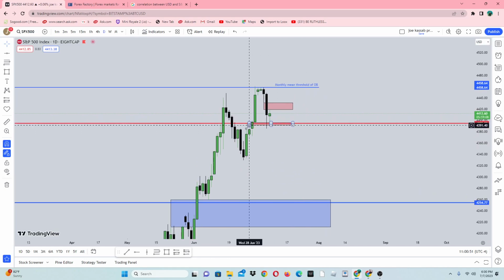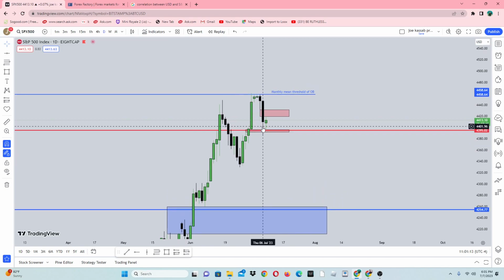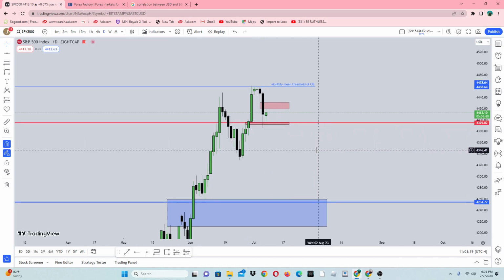So for example, last week I was expecting the high of Friday to be taken. We opened Monday, we didn't take it. We opened Wednesday and we took the low of Monday. Okay, so I changed my idea of bullishness for a daily bias on Thursday to be bearish, and I took a trade, but I lost because I forced a trade after my target was hit.